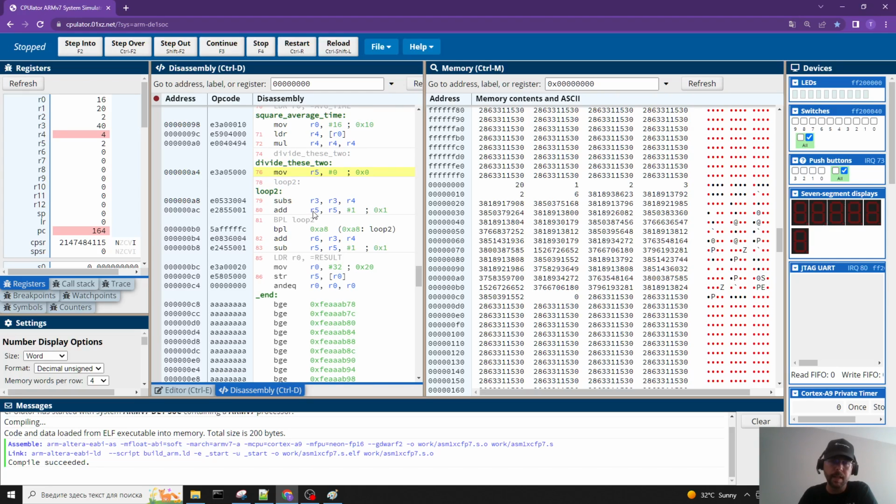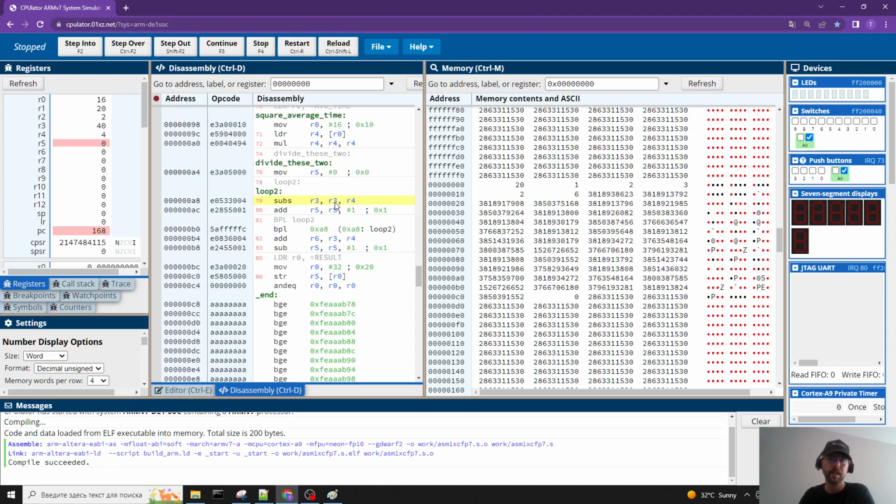Yeah, we're using that as the counter for how many times. It's basically the solution to the division. It's how many times we've done the subtraction that goes in R5, so we need that to start at 0. So that's what's going on right here. And then we entered our loop, because down here at this line it says loop 2. It's going to bring us back up to here. So the first thing that we do is we take R4.